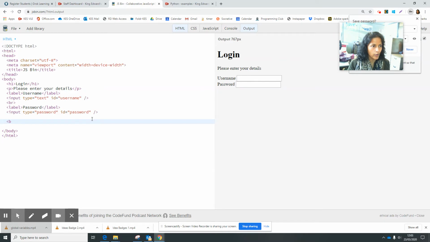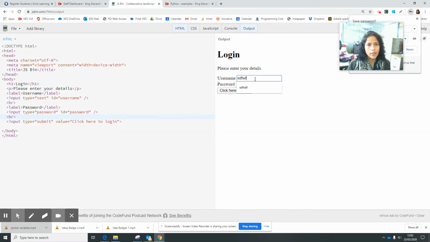Right, we really want a button down here. So like we've done before, we can do button like so. In fact, I'm not going to do it the way we did it before. I'm going to do it slightly differently. I'm going to do another input, but this time it's a submit type. Now, it's rather strange, but this is how traditionally you're supposed to submit information, is with an input type submit. Now, if you don't like the fact it's saying submit and you want it to say something like click here to log in, you can just write it with a value like so. And again, I want to push that onto a different line, so I'm putting a BR tag there.